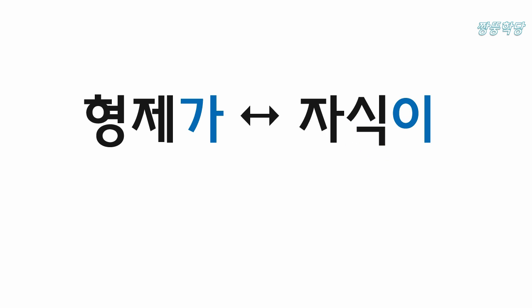consonant. When the last letter of subject has no consonant at the bottom side, then we use 가. On the contrary, if there is a consonant at the bottom side of the last letter of a subject, just like this. Look at this, there's a consonant. Then we use 이 instead of 가.